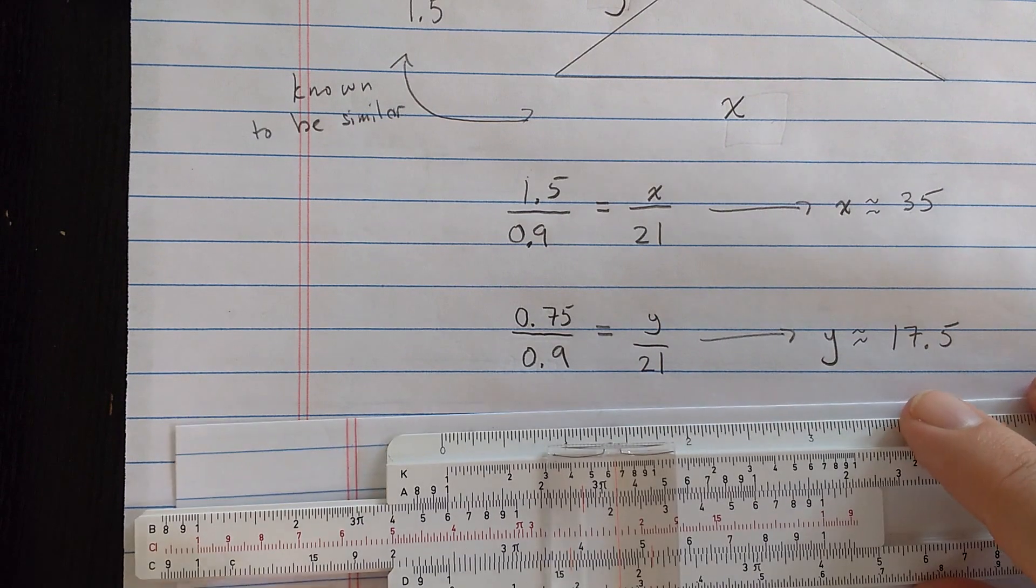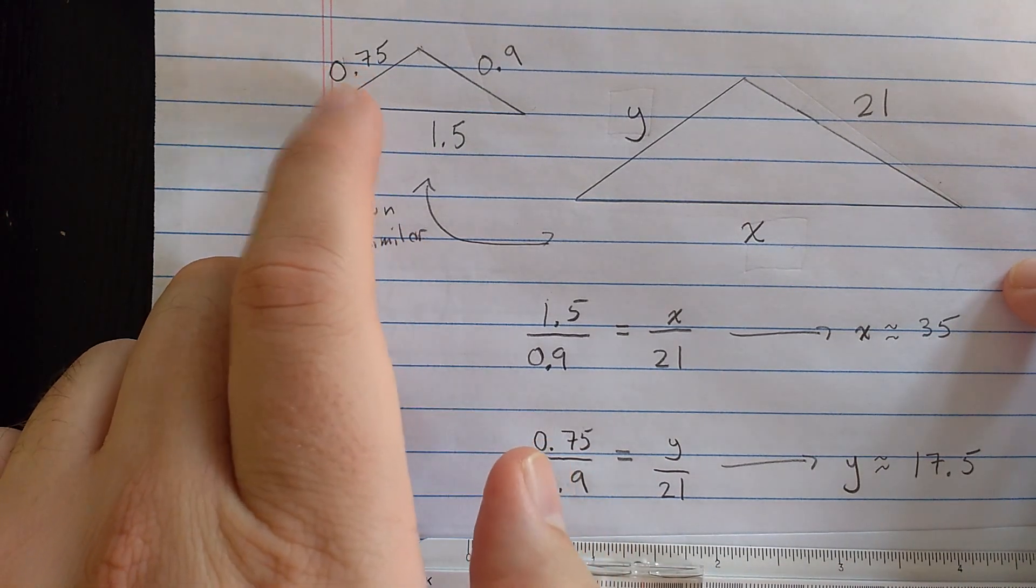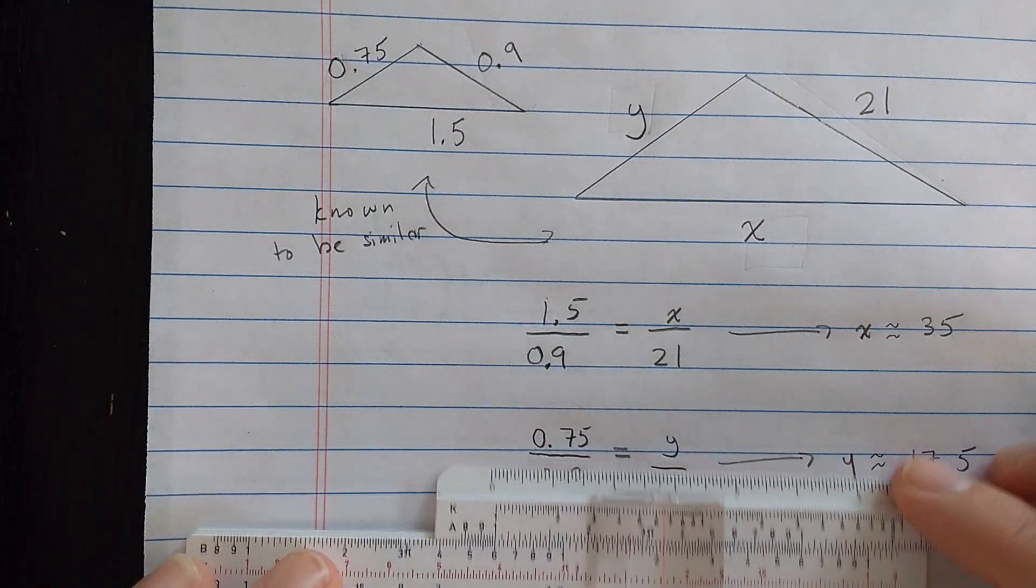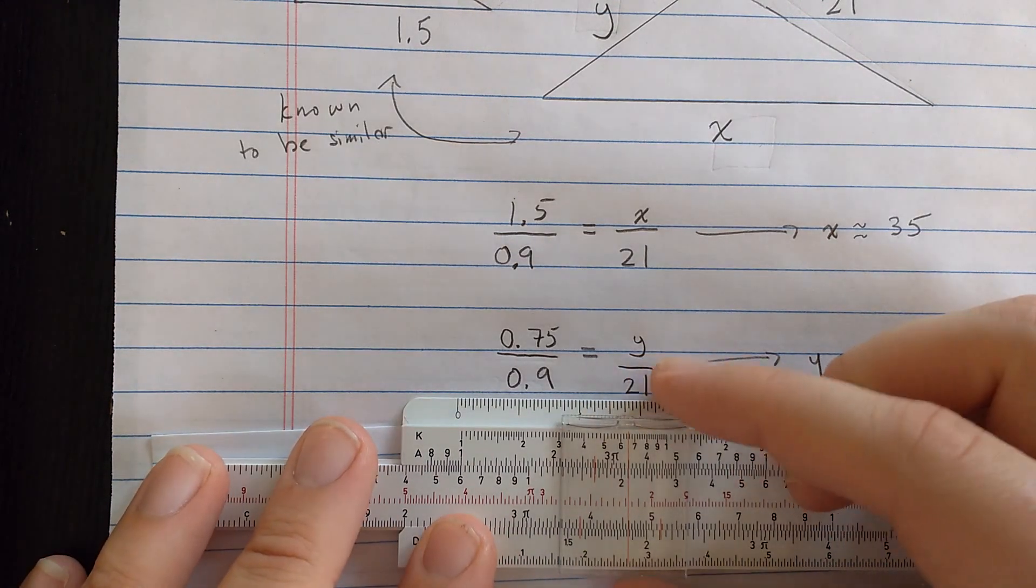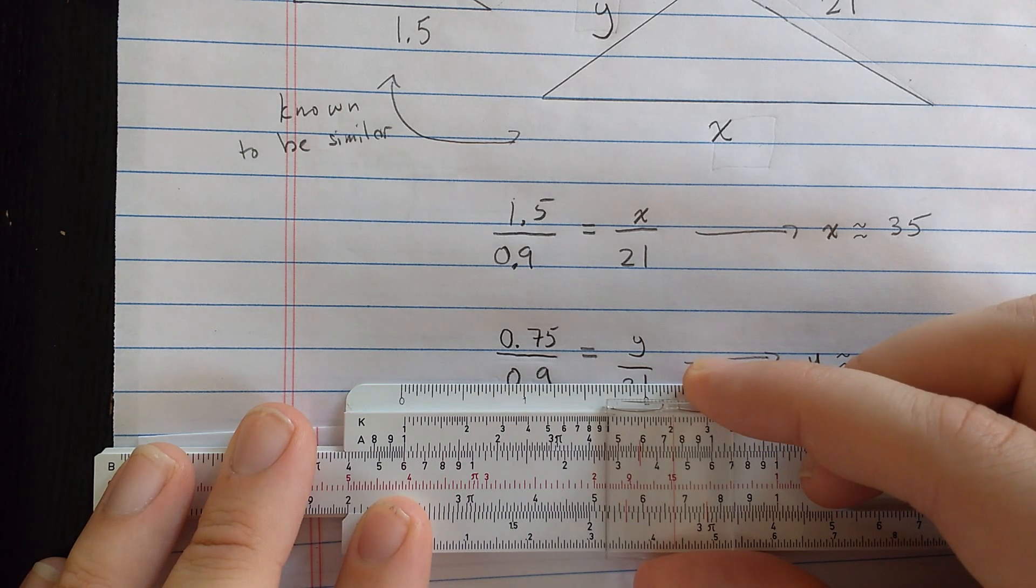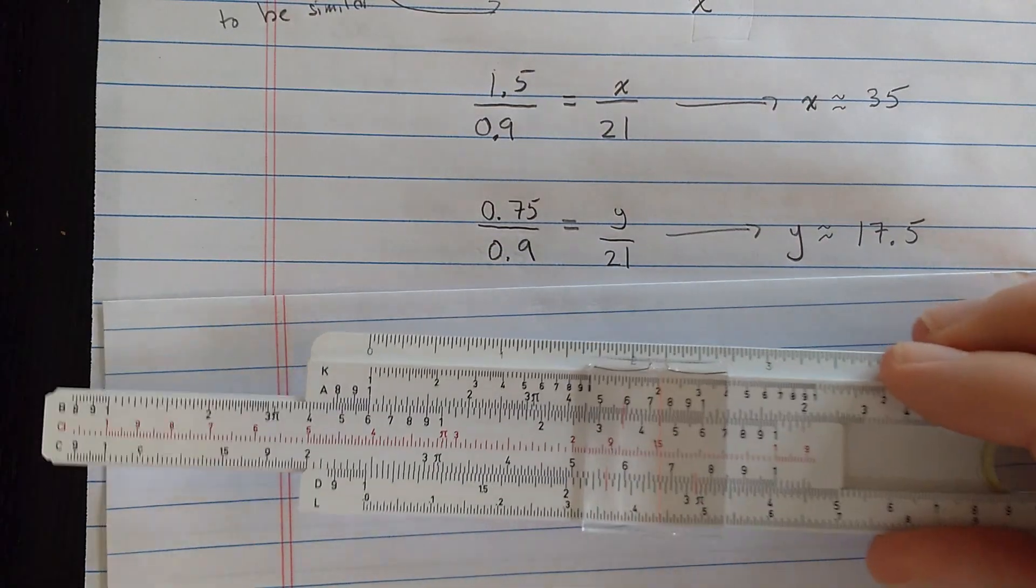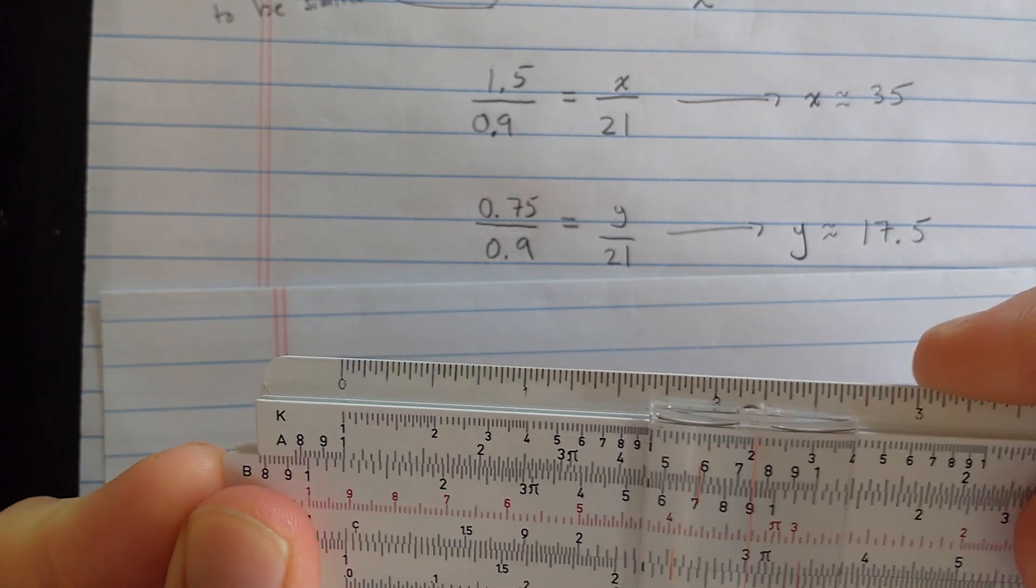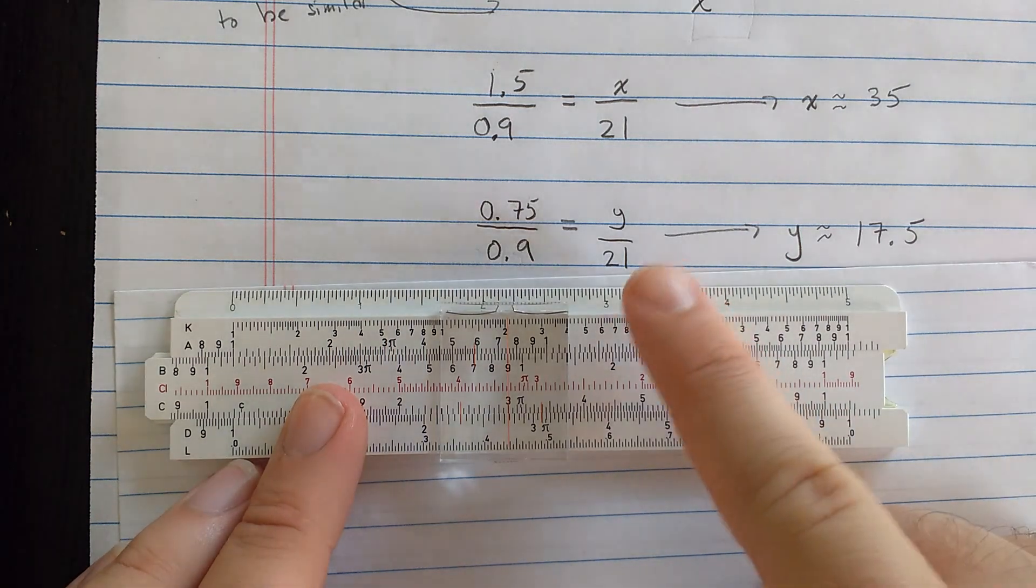Okay, so we could solve this other, the other side, Y. Okay, so here, in the original triangle, I have this side, 0.75, over this side, 0.9. And the new triangle should be Y over 21. So let's, again, use the A and the B scales to solve this. So I will set 7.5, which here is going to have to be eyeballed between 7.4 and 7.6 on the A scale there. Then I will align that with the 0.9. So here I'll use this 0.9. Okay? Then I just need to find 21 again. So finding 21 again here.